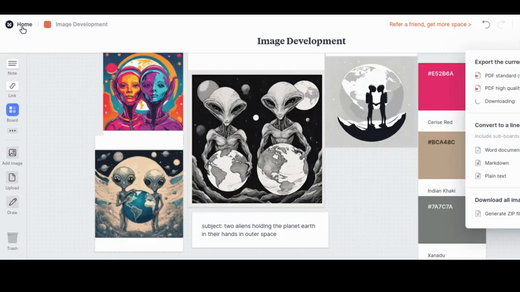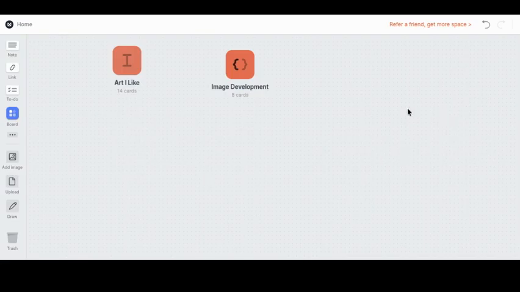Because if I go back to my home page here, then it's always available for me, right? So I really like this if I've got a few projects going on, if I'm doing a whole bunch of different characters for stuff, I can move these around, okay? So that's how we're gonna make your Milanote.